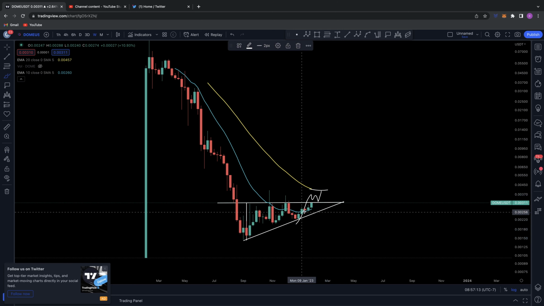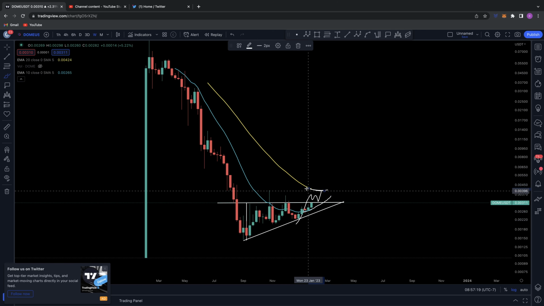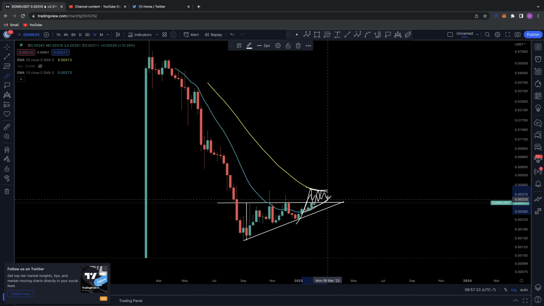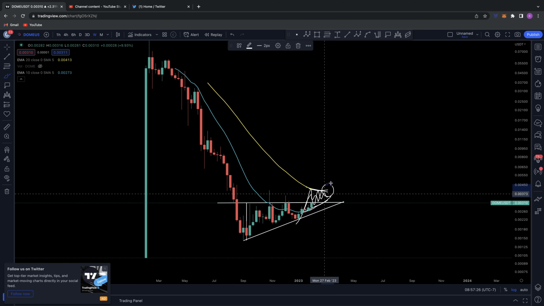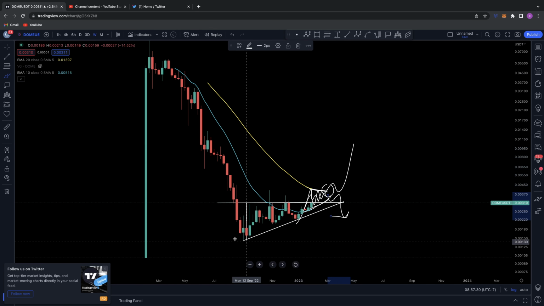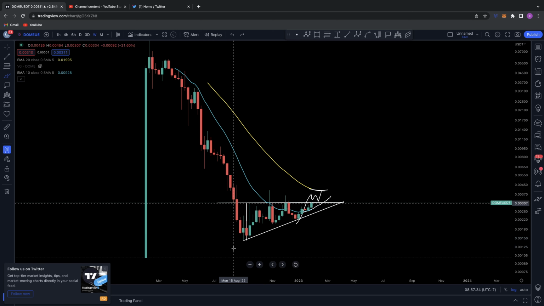Because you can see this 10 EMA is starting to creep up, and as this creeps up and the 20 comes down, you're going to get something called an EMA squeeze, which is where the two EMAs are sort of coming together and the price potentially could be coiling up between the two EMAs, looking for a break either to the upside, or you're looking to start reversing and retracing back down to local lows. So it's a very key point in time, I think, for the markets as well.